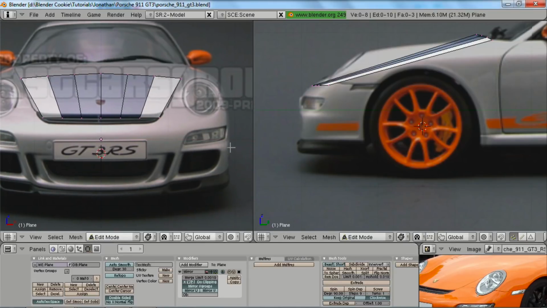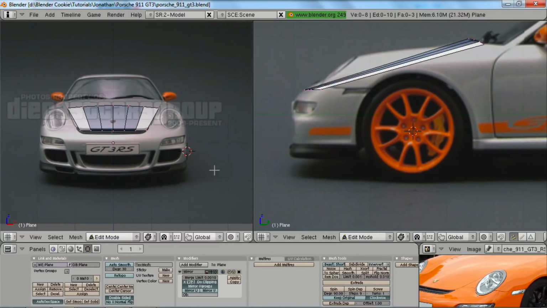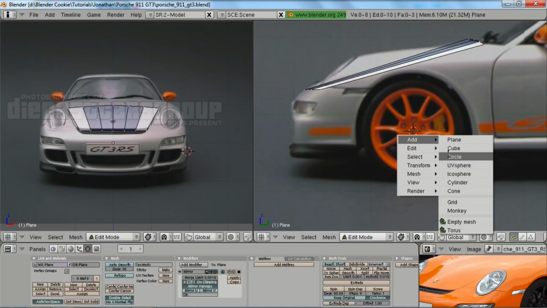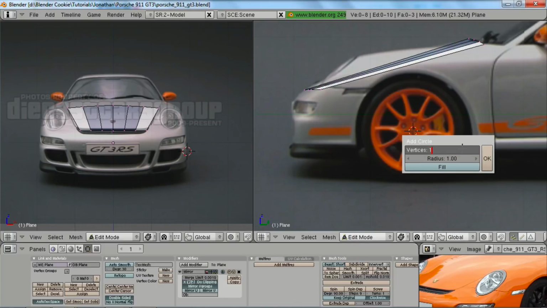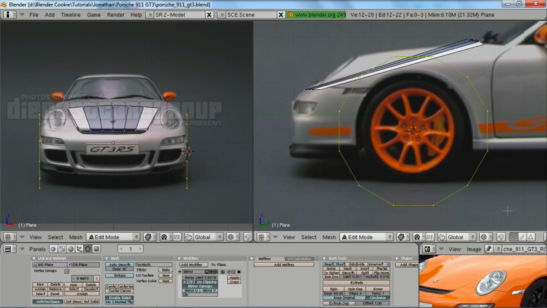And then we'll also move it right over to about there from the side view, and then reposition on the side view again. So we now have our cursor perfectly positioned. And from the side view here, we're going to hit spacebar, add circle. And I'm going to go ahead and use 12 vertices. We don't want to get too dense too quickly.